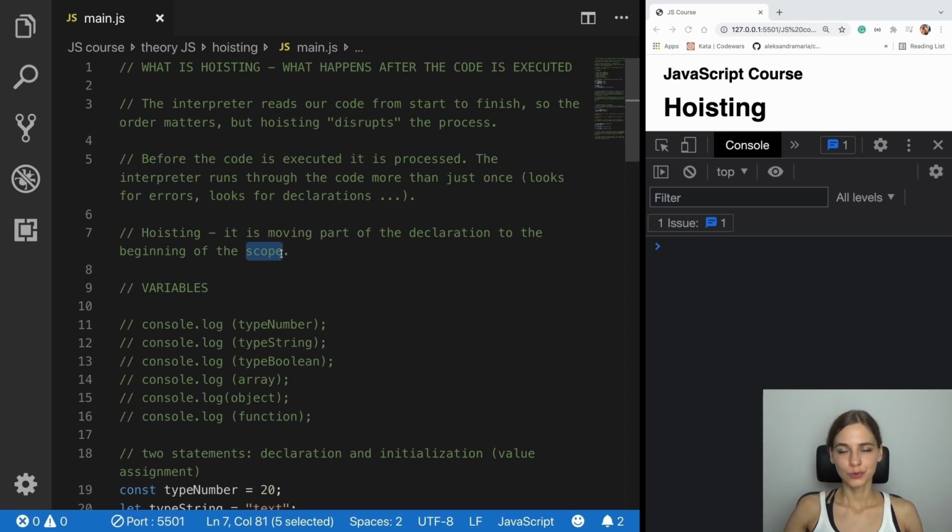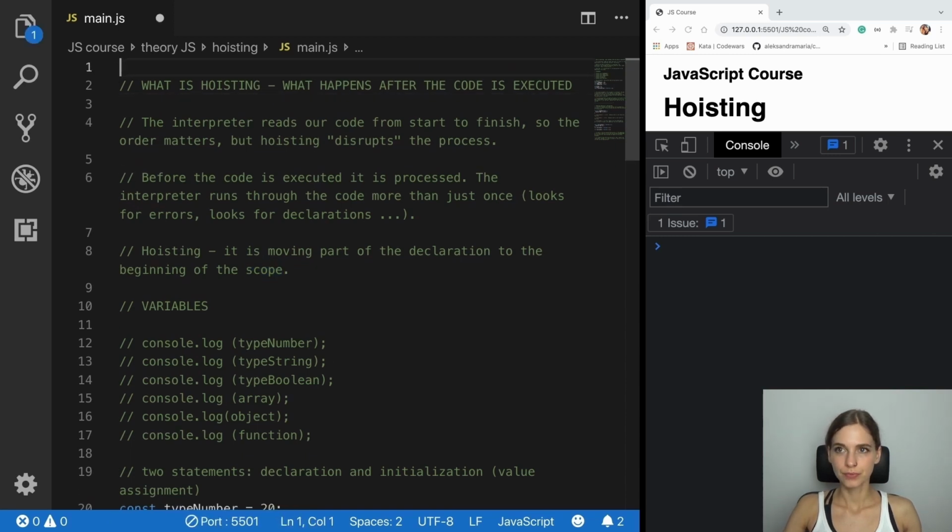But when you understand scope, then everything will be clear about how hoisting works as well. For now, let's just make sure you memorize that hoisting is moving the declarations to the beginning of the scope. Let's say here we've got the whole global scope, so that declaration would be moved right to the top, to line 1 here.